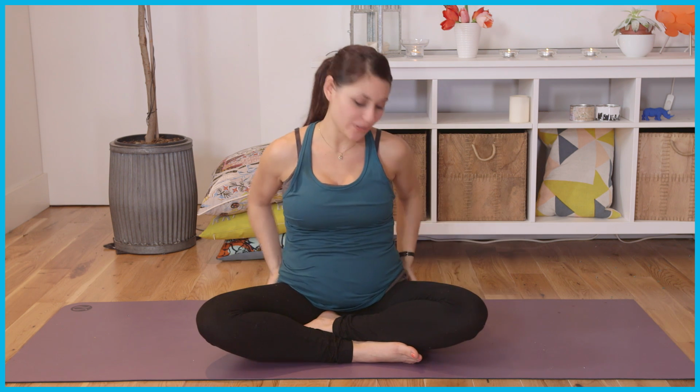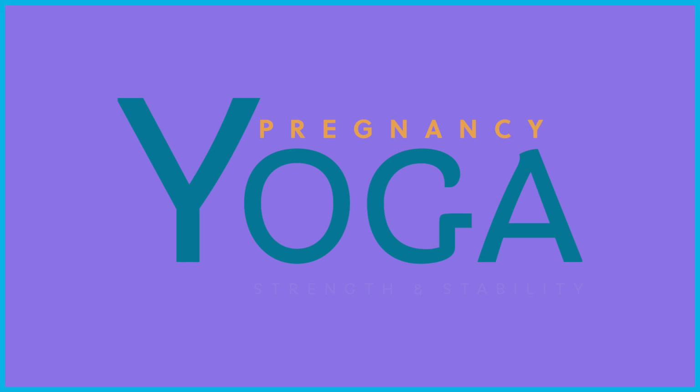Today we're going to focus on strength and stability. So the practice is particularly for the second trimester and onwards. We'll be building strength around the glutes, the legs, and also the pelvic floor so that your pelvis is nice and stable, and this helps prevent lower back pain and discomfort, especially as you get a bit bigger.